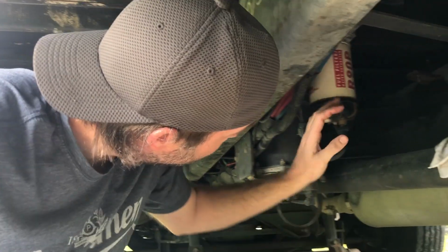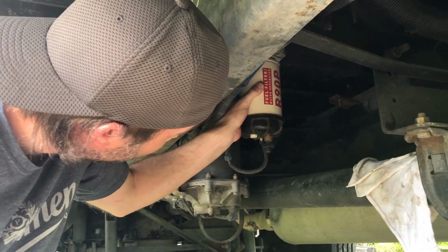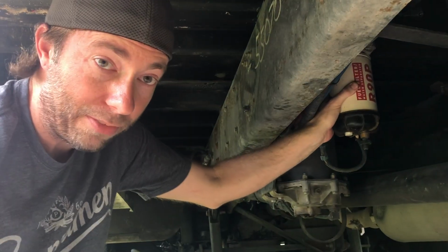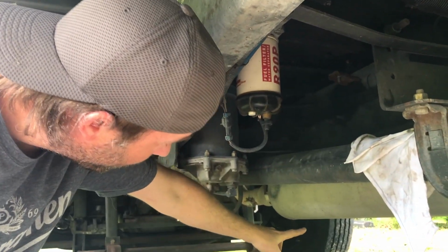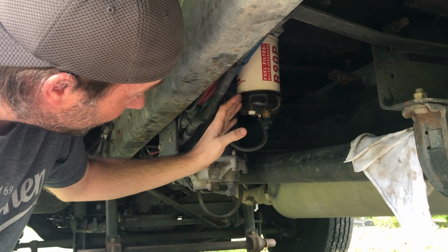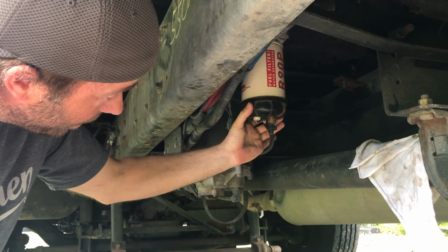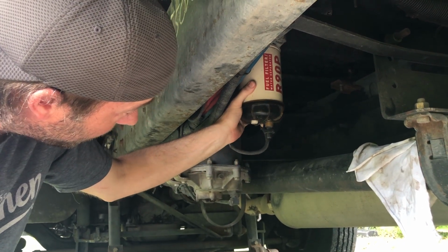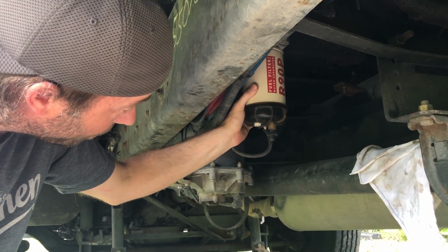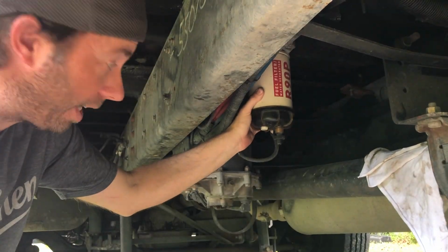As you can see, this is our frame mounted, and it even says fuel filter water separator. What, like I said previously, this does is draw directly from our fuel tank, which is right over there, and it does two things. It has a water separator, which is this portion down here with the bowl, and it's also the primary fuel filter, the first one before it goes to the other one that we just changed.